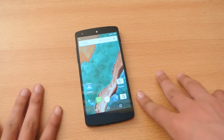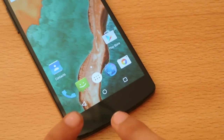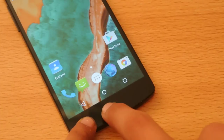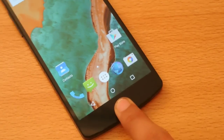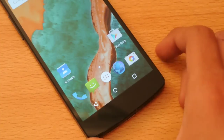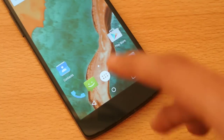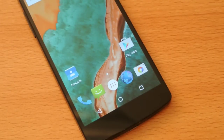Now the third thing that I like here is the new Android Lollipop buttons. This is something that is different from the previous Android builds. We had the arrows, but this time we have circle, square, and triangle, and that just defines the Lollipop. Whenever people see a device having these buttons, they immediately know that it's running Lollipop. This is something new and different from the previous builds of Android, like in Jelly Bean, where they got the same kind of buttons as on the KitKat. But this is extremely different than before, and I do like it very much.